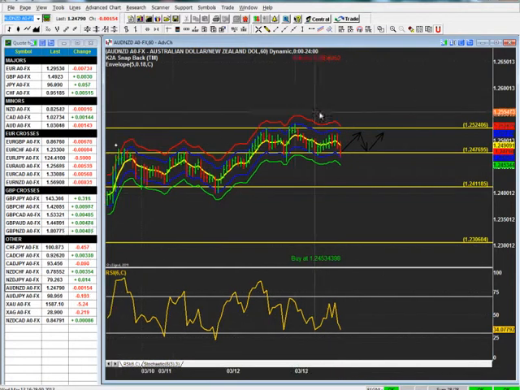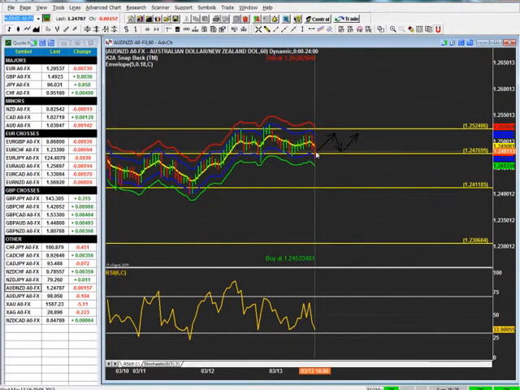Okay. So what you want is you want the currency to go flat. If it's going flat, it's just going to be printing money. So it's just going to be buying and selling, buying and selling, buy, sell, buy, sell, using the blue envelopes or the original envelopes.